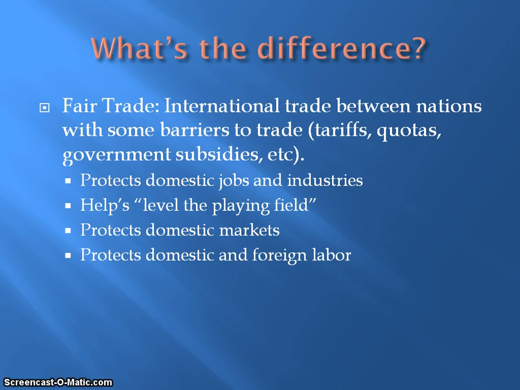The idea there is that with free markets you have the exploitation of cheap labor, and so if you protect the industries and protect the laborers through fair trade, then you would have better labor practices, so higher wages, better regulations, things along those lines, because companies would not be as compelled to flee overseas. So anyway, that's just a brief difference between free trade and fair trade.